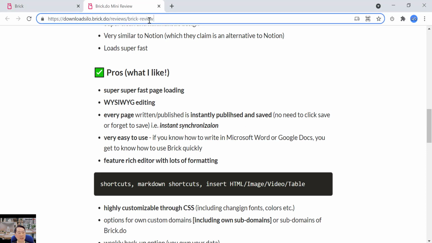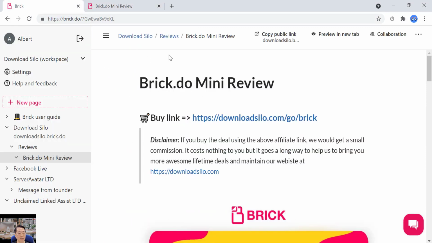This is the page where I wrote this mini review in Brick itself. Let's go into the interface. This is the interface, where I bring you into my account. Let me go through very briefly how this works. You can see the menu on the left-hand side.